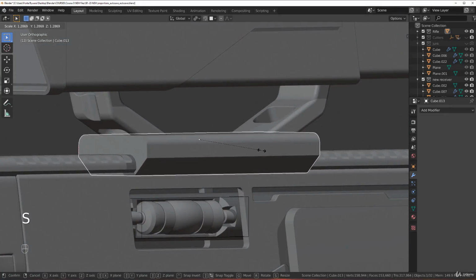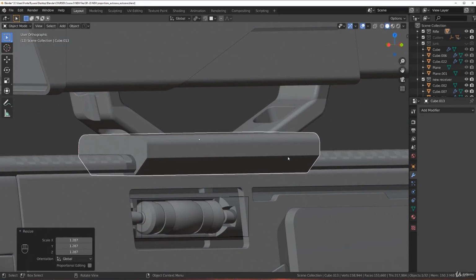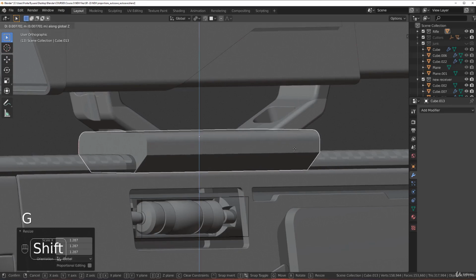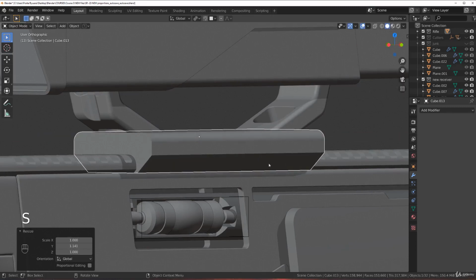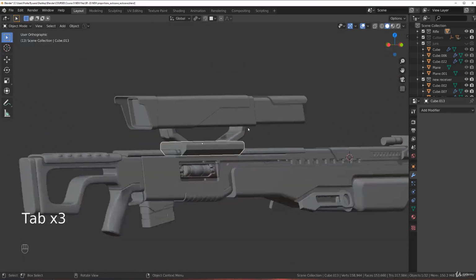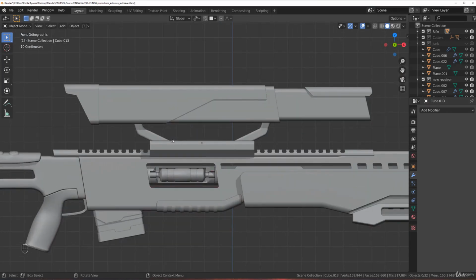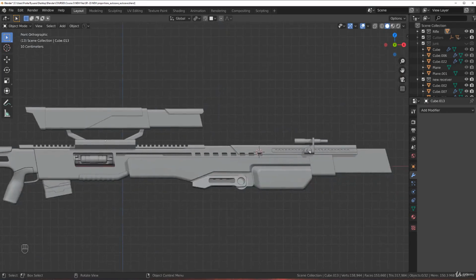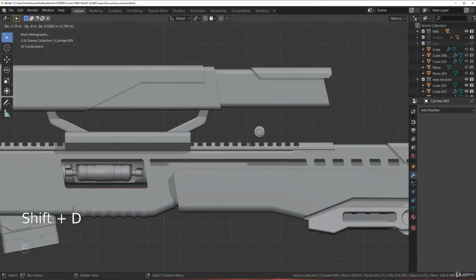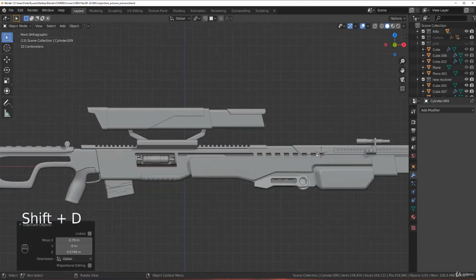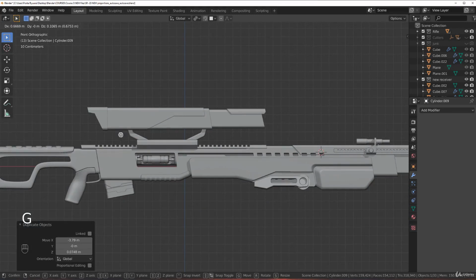And this should be bigger, much bigger, probably something like this. And GZ, maybe riding somewhere here. SY, scale it out, and there you go. Yeah, this should be massive because the scope is massive, so it cannot be too small. And for the time being, we can just simply copy these screws in here.